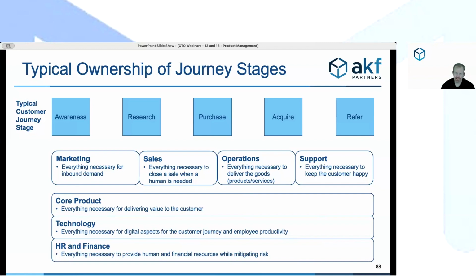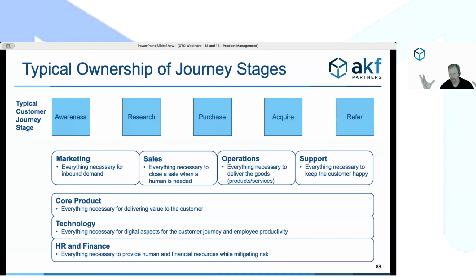So product owners really need to understand the journey from end to end. A good product manager will understand the go-to-market function and the retention end to end. They won't just focus on the core product itself. If you're the CTO, you are responsible not only for your digital product or service, you're probably responsible for the website, any marketing technologies, any customer support technologies. So you as the CTO need to understand how these different pieces of technology fit together.